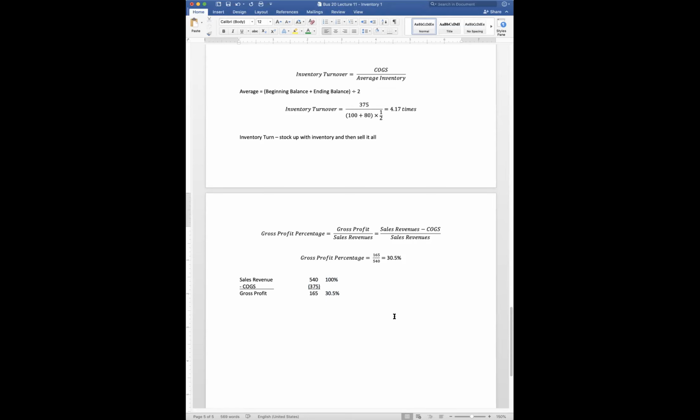Now, even more importantly with gross profit, we can use it to make decisions about which products are profitable and which products we want to use. Let's say I have a company and I am making 10 different products, but I'm running out of capacity in my factory. I've got to drop one of my products. Which one do I want to drop? Well, I'll probably drop the one that has the lowest gross profit percentage, the one that's going to make me the least amount of money. So I can calculate this individually for every single product that I sell.